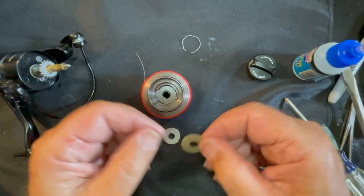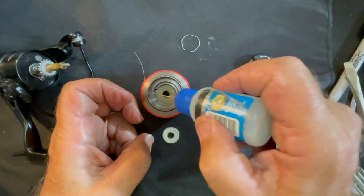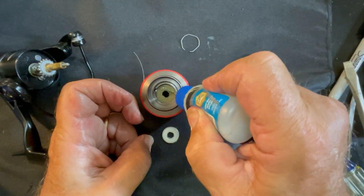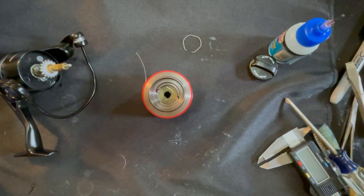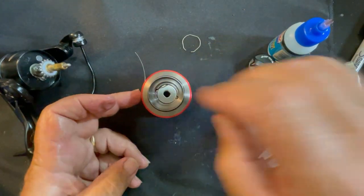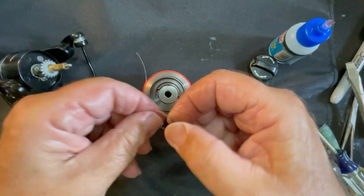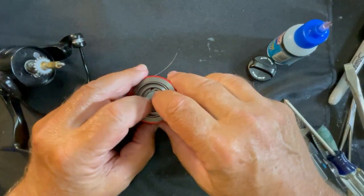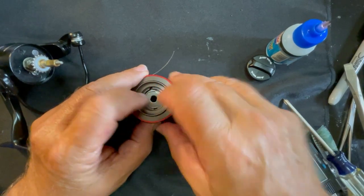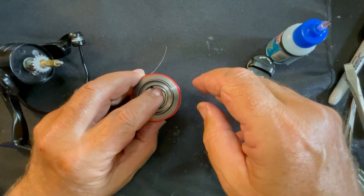Then we're going to install one more felt drag washer. And install our last keyed washer. And then reinstall our clip. I always try to put these in with one leg of the clip just slightly past one of the holes on the side to make it easy to get to when I want to take it out again.